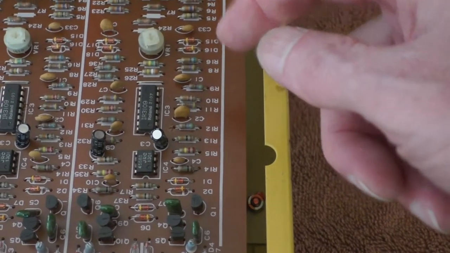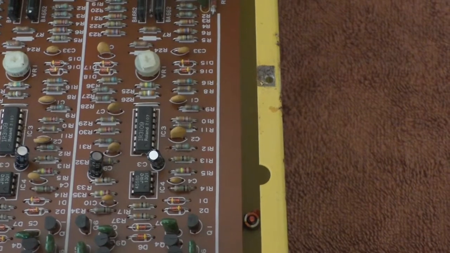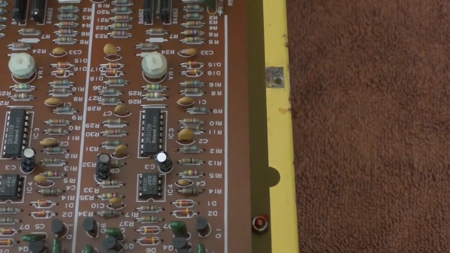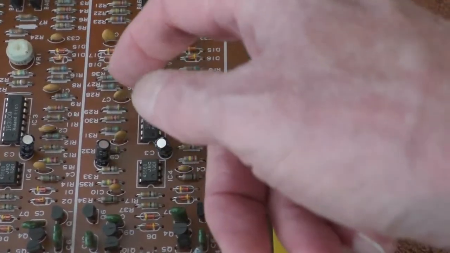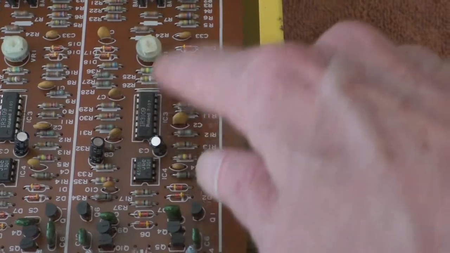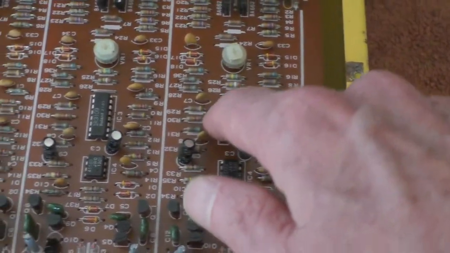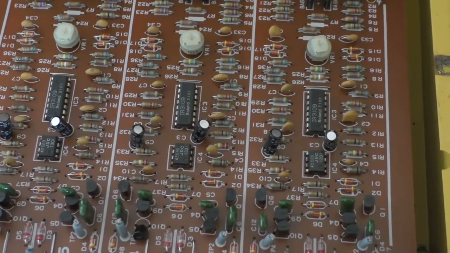The really interesting part is this chip here, which is the IR3109. Now the IR3109 is a dual 12 dB per octave filter configured as a minus 12 dB per octave filter. So we've got three of these, and each chip has two filters, so we have one half of the chip for one side and the other half of the chip for the other side. With these three we get six channels of independent low-pass filter.